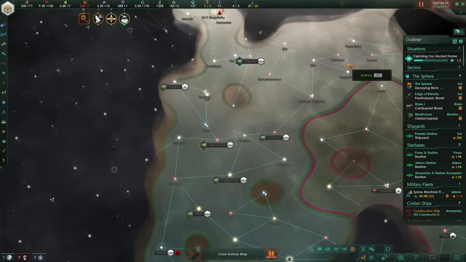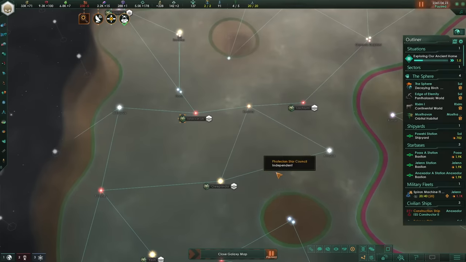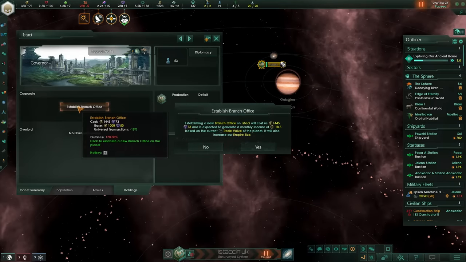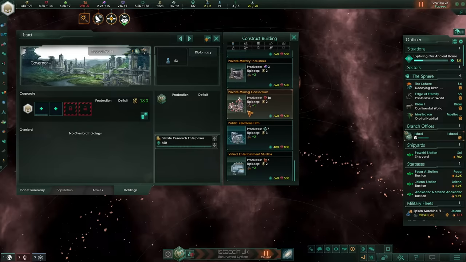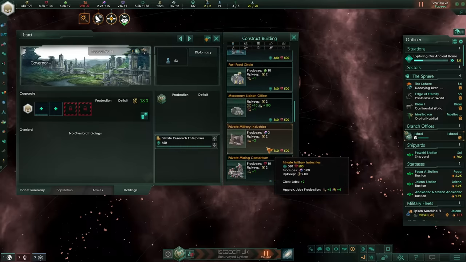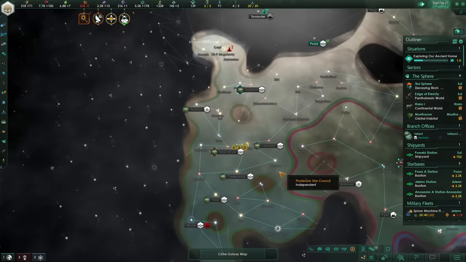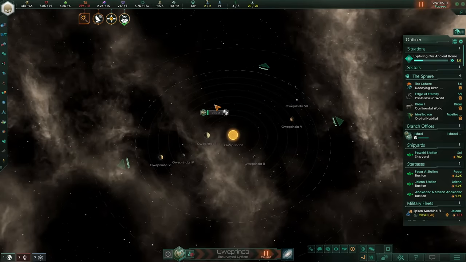So we got a commercial pact now, and because we took the universal transactions, it means that we can just place them wherever. Unless, of course, that other megachurch has already gotten something here. Yes, we are the first ones. Excellent. Okay. Private research enterprises and let's go for public relation firms. And that means that we can basically spam just our buildings pretty much anywhere where we want.